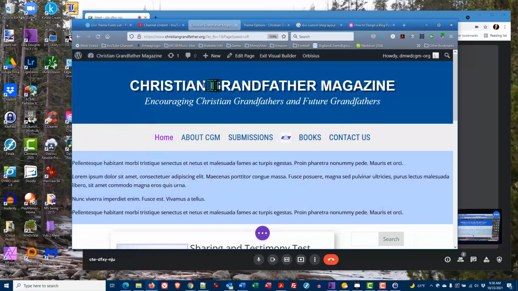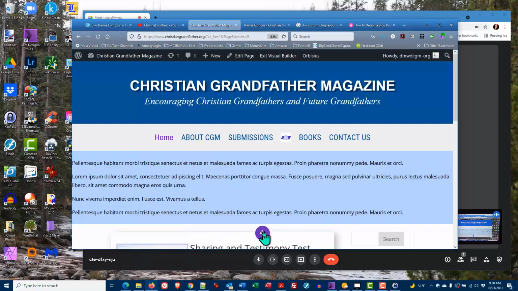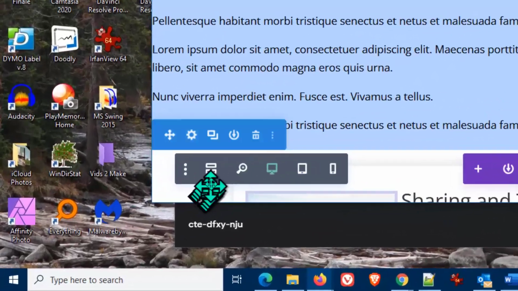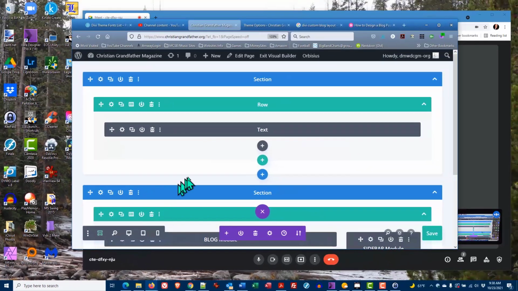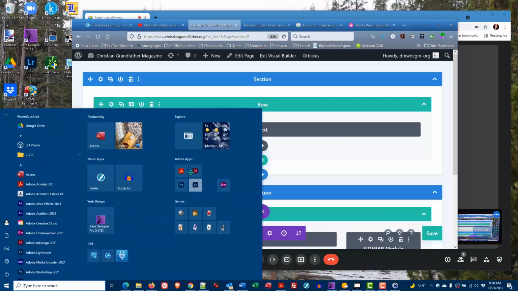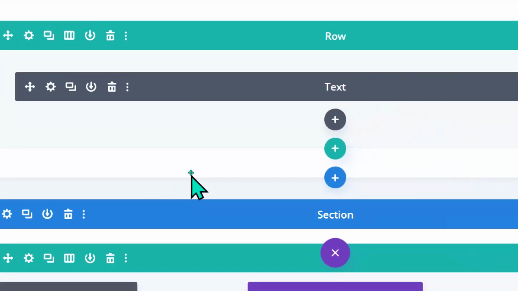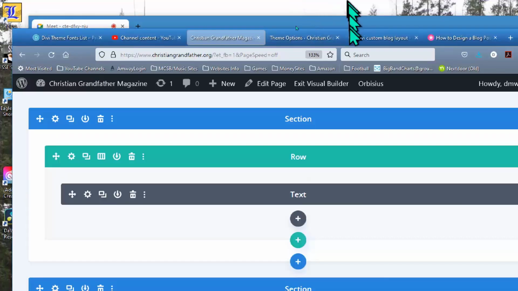I don't see sections. Tell you what, let me do this. I'm going to click on the expander button here, and I'm going to come all the way over to the left on the bottom, and that's the wireframe view. I'm going to click on the wireframe view, and this basically shows all of the elements in the page. Let me go ahead and get that down to about that level of expansion.